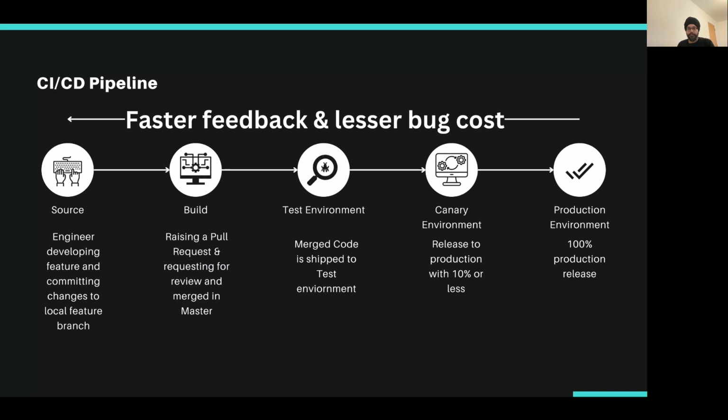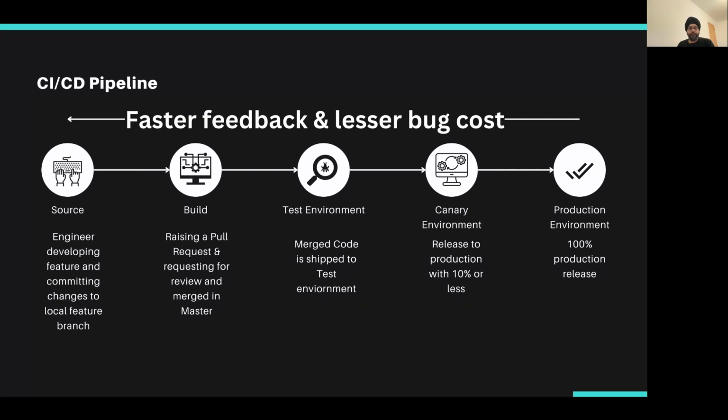I have touched a little bit on the bug cost, that on production the bug cost is quite high. And when we talk about a faster feedback loop, that means when the engineers are, let's say, on the step of source, building their app on the local machine in their local branch, they will be able to get the fastest feedback loop. If there are issues, they can fix them there and then before even committing to the master.